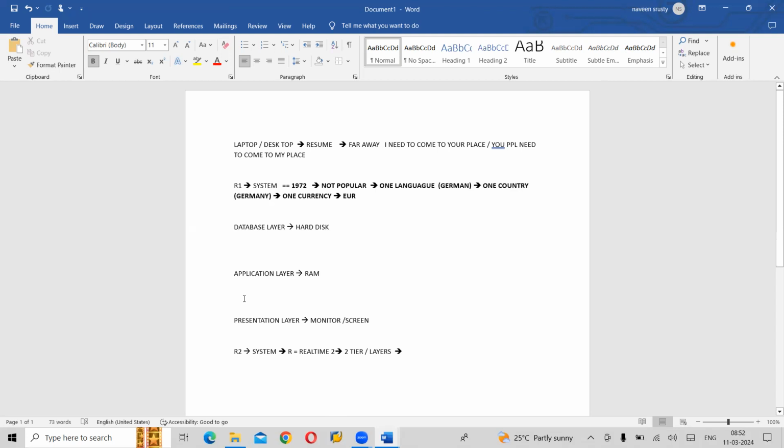How global software? In the sense, they came up with multiple languages, multiple currencies, and multiple countries.